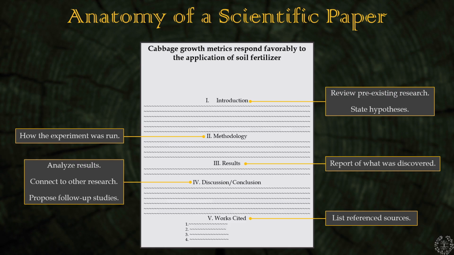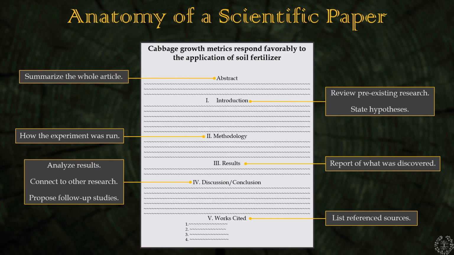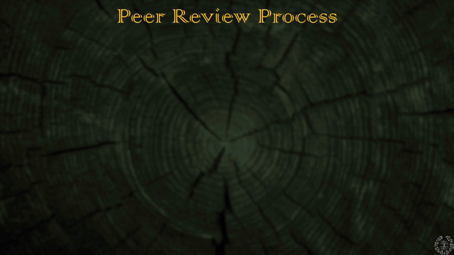After all is said and done, most articles include what's called an abstract or a summary that they tack on at the very beginning before the introduction section. This serves the same purpose as a TLDR epithet does with posts on the internet. It's a super shortened version of the paper that provides just the main highlights of each of the 4 main sections. This can give other researchers an idea of whether or not your paper is relevant for them to read or cite. But then we get to the famous peer review process.